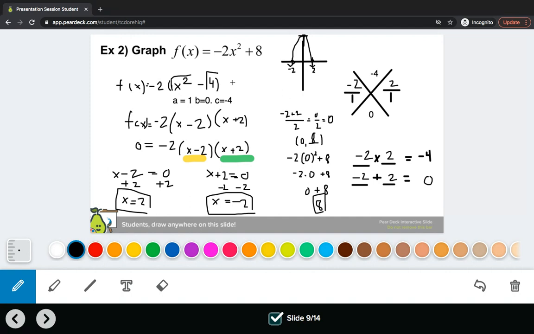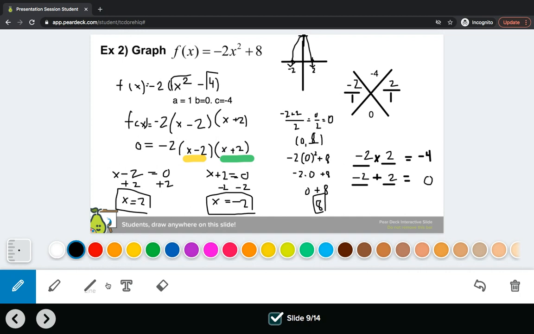But there you go. So we graph this one. In order to graph it using factored form, we first have to factor out the multiple they had in common before we use the x method or the difference of squares, whichever of the two you chose, and then solve for each x-intercept, and then again use that process of finding the center in order to find where the vertex is going to be.